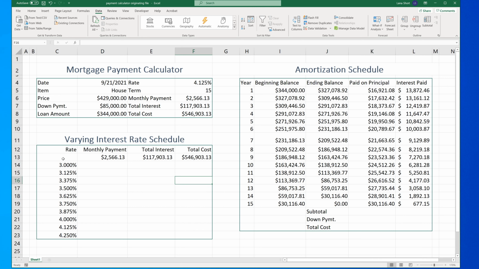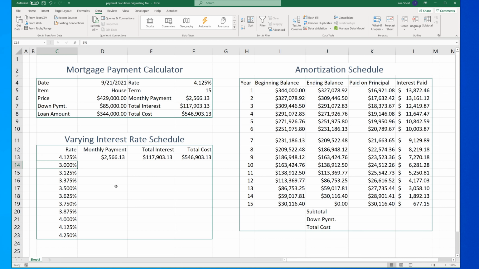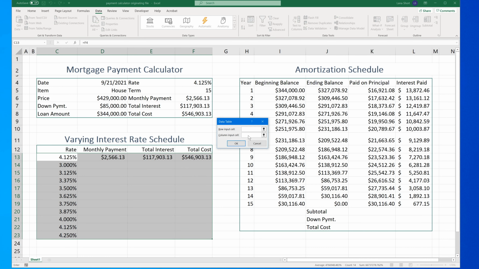All right. So in here we need to show the rate which is applicable for these type of payments. So it's going to be located in F4. F4. Okay. And now what we're going to do is just select the entire information here and go to what if analysis, data table.